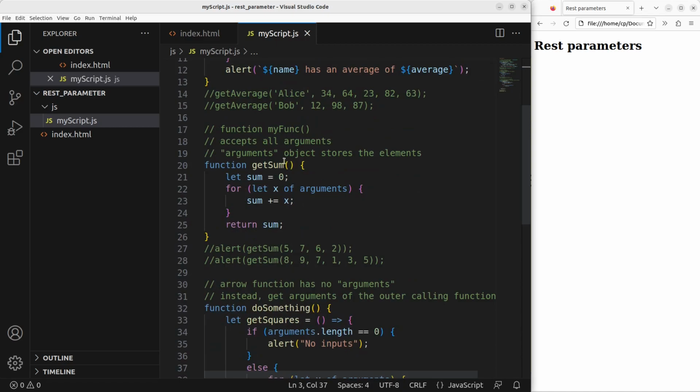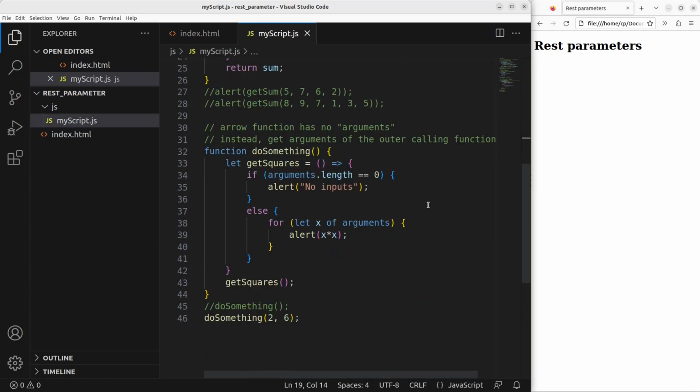The second way is to apply no arguments so that the arguments object will be used to remember the variable argument length to be put into the calling function. And we have to notice that an arrow function has no arguments object. That's why an arrow function has to rely on its outer calling function to get the parameters to be put into the arrow function. This is the end of the video.